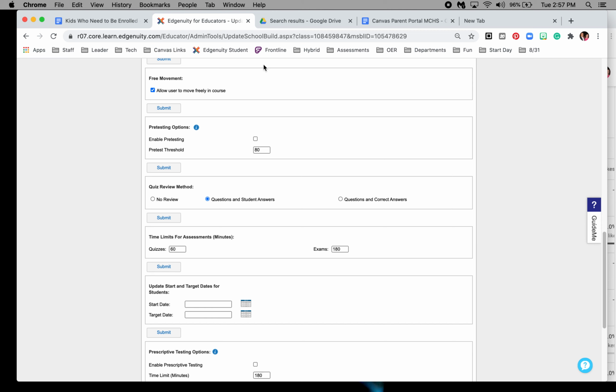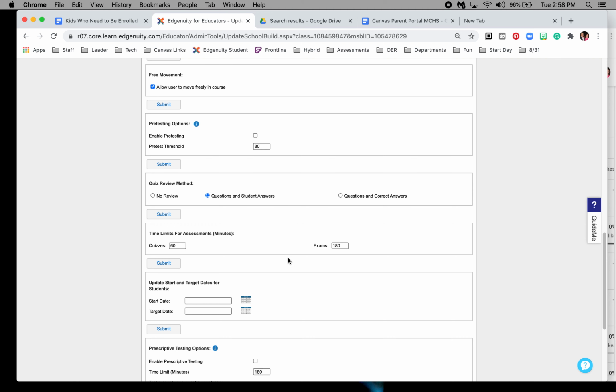He was stuck. If we click allow users to move freely in the course, then if kids are, say, in the vocabulary part and it's not working, they can back out of the vocabulary and go on to the lesson. And that's what I want them to do. I want them to email me and say, hey, I couldn't get this to work, but then do the next thing anyway. I don't want them to stop just because something doesn't work. So I'm going to strongly recommend you do allow users to move freely in the course.